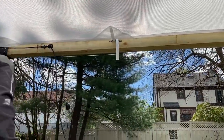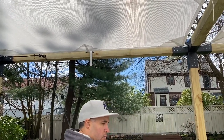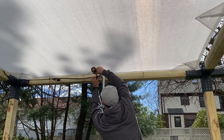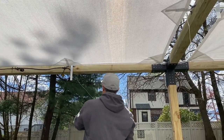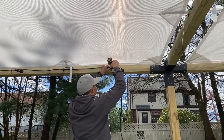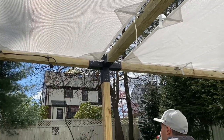So now we're just reattaching the lights. This time it's so much easier because we don't have to use the wire to string it across. We can just drill it into the structure and it looks amazing. I'm definitely going to make sure that I input a nighttime shot in this video so that you can see how it looks at night.